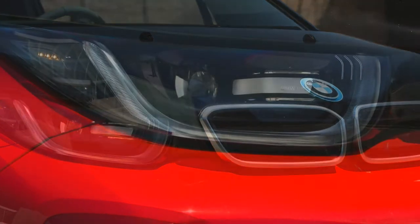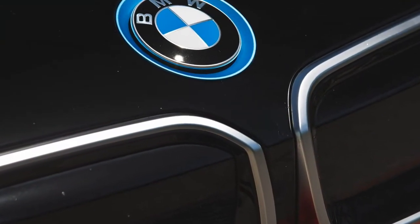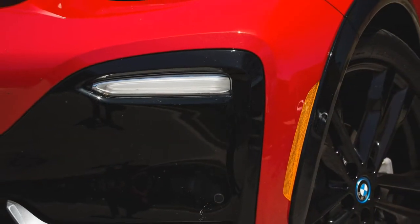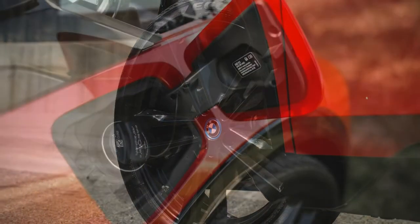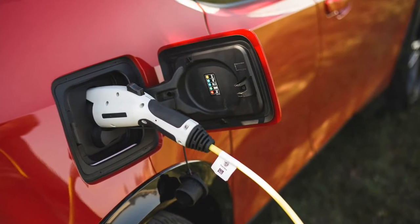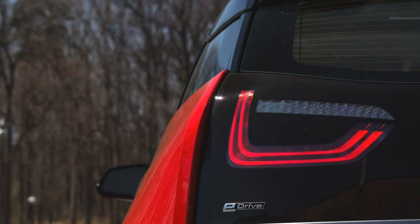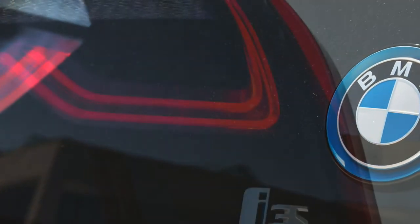Given the over-boosted nature of the steering in other modes, sport is where the calibration should have been all along. Still a city car at heart, the i3 S is in its element in the city: occupants sit upright with great forward visibility, punchy and instantaneous response from the electric motor, predictable regenerative braking that lets you minimize brake pedal use, precise steering, and good body control — all making the i3 S great for the urban autocross. At 75 mph on the highway, however, it's quite different.